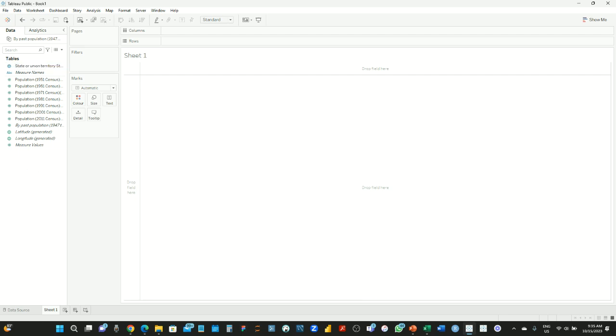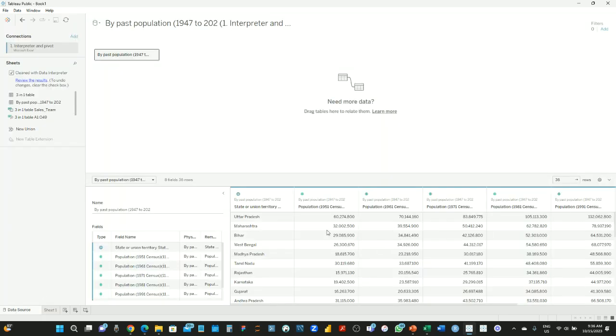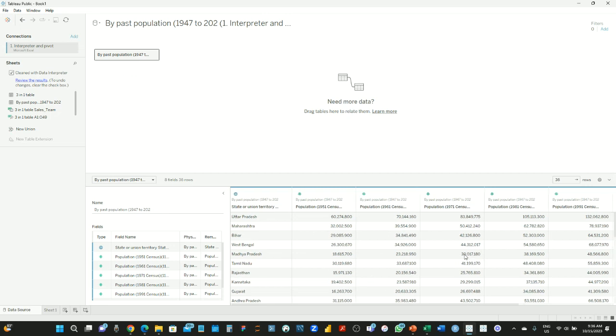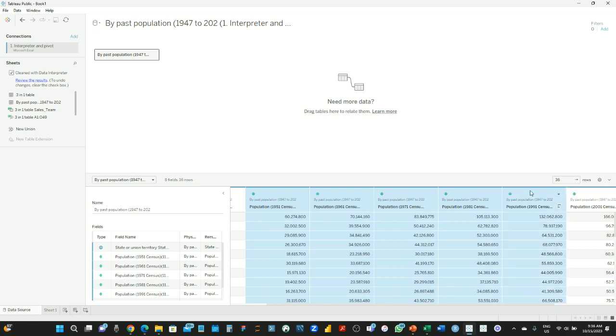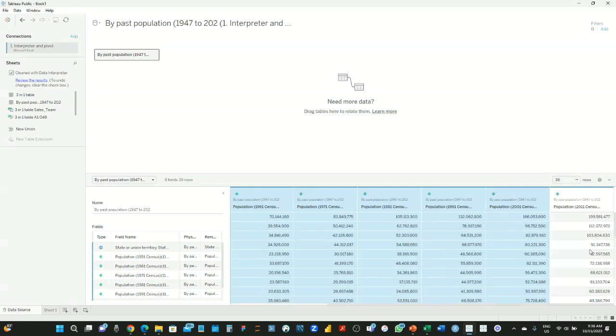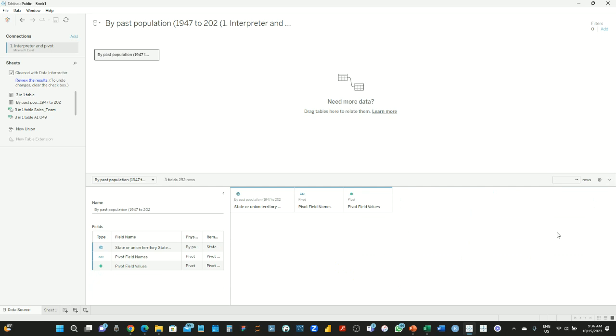So, like I said, I have these fields in my table. All I need to do is restructure my table, and then I will be able to answer these questions. So I am going back to my data source right here. In order to use the pivot to restructure this table, I am going to select all of this repeating field, which is the population. I'm going to right click and go to pivot. Once I choose pivot, look at what happens.